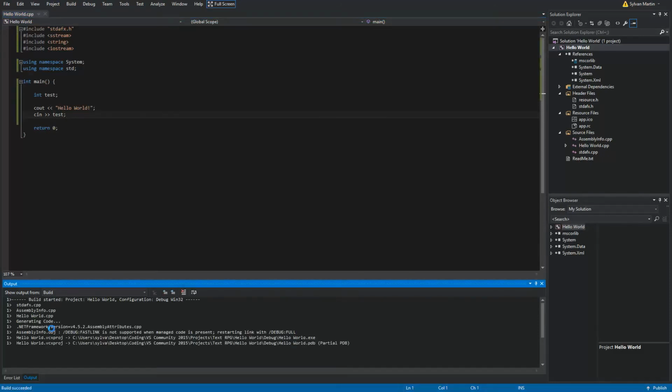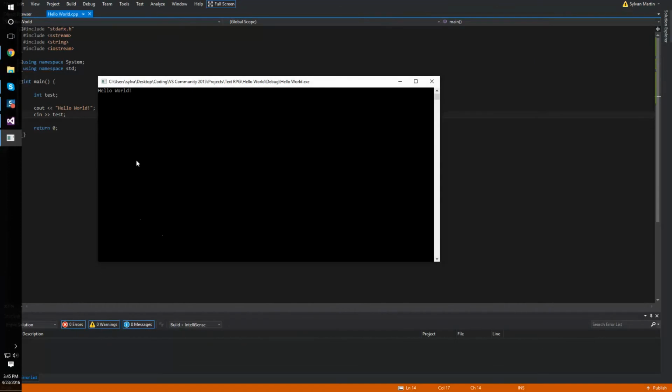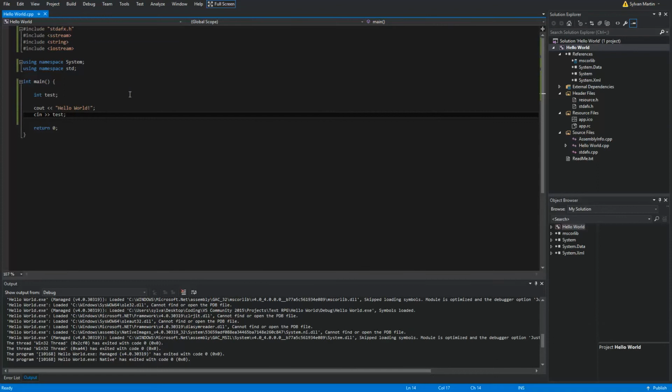It just takes a bit to compile the program. And here it is. It says hello world. And we can close it by pressing enter. And enter again. What? Oh, right, because I put a cin command, which means it needs to take an input. So I'll put like 7 or 6. And ta-da, that's it. Now, I know what you're thinking. Actually, I don't. You're probably thinking, this is too complicated, or you're calling me a nerd. In which case, you're wrong with the first thing, but you're right, I am a nerd.